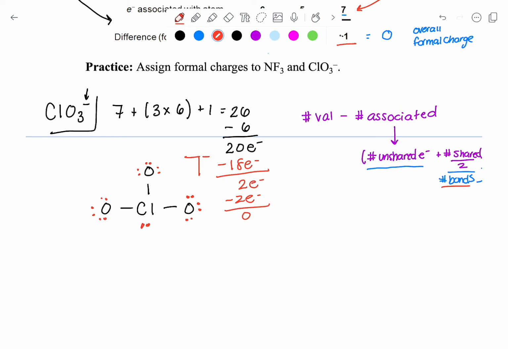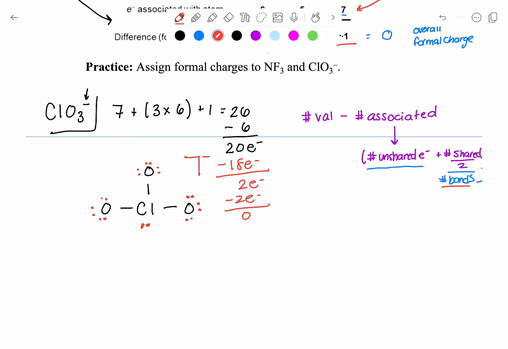And now we can jump into finding our formal charge. I would like to note that you need to have Lewis structures mastered in order to accurately complete your formal charge calculations, because if you're missing lone pairs or have too many bonds or have double bonds when you don't need them, it is going to change your values of formal charge.